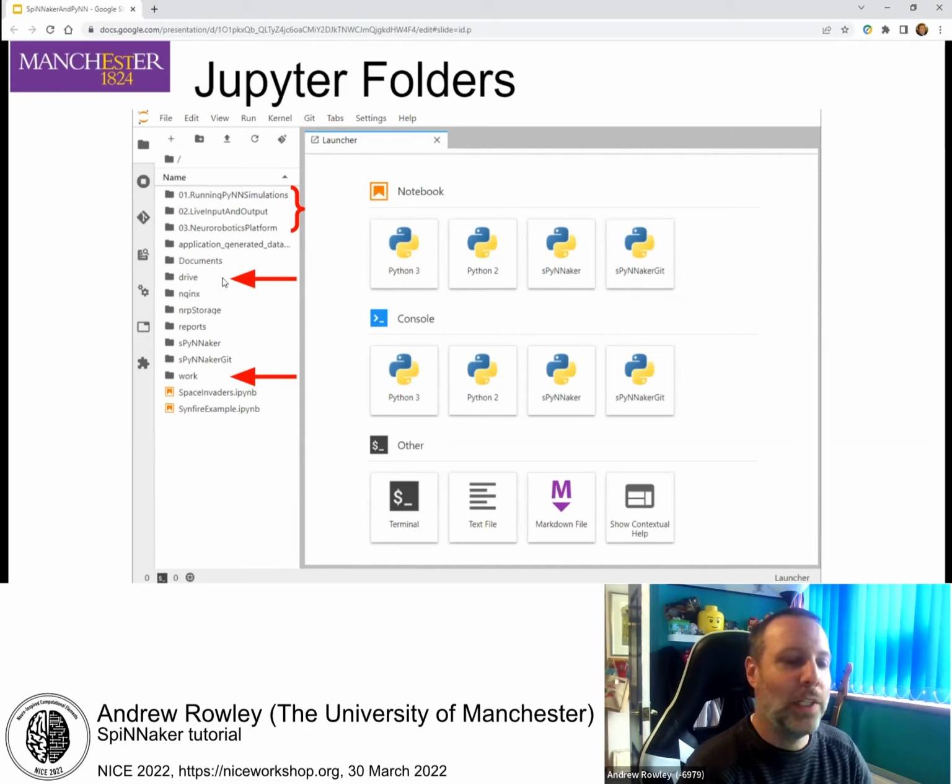There is the drive folder here, which is access to the eBrains drive. That should be connected up when you go into it, and you should be able to access all your eBrains drive folders. It's not quite laid out the same as the standard eBrains drive in that we still have all the separate shares in there, but it does at least let you share things with other eBrains users if you want to.